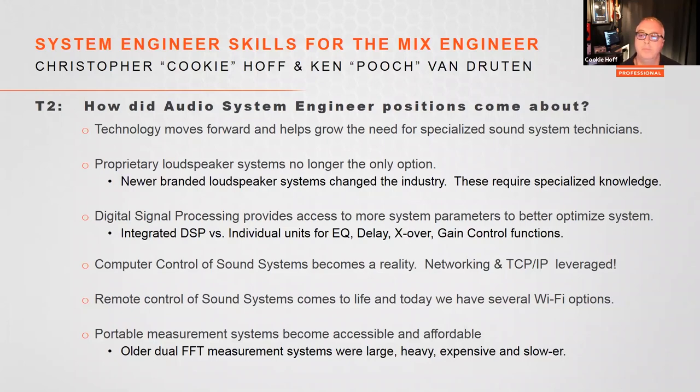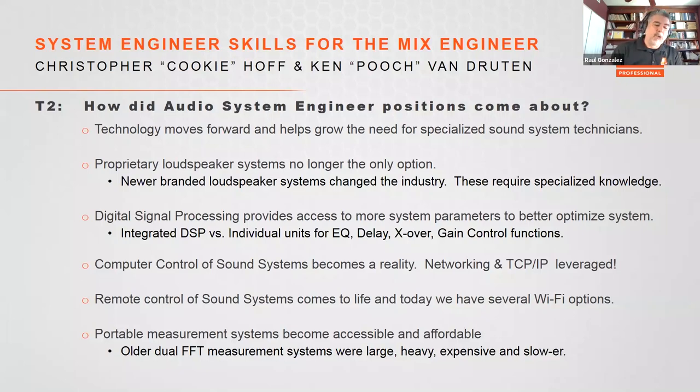Yeah. And by that time, the industry was pretty well advanced, but obviously the changes that we saw from proprietary loudspeaker systems to loudspeaker systems developed by many manufacturers helped move things forward. Now some of these systems from different manufacturers require specialized knowledge, whether you had a Vertec or a V-DOSC or a DMB system, there was some particular knowledge that came with each brand. Obviously, the advent and the growth of digital signal processing actually gave us control of the different parts of the system, where before there were so many different parts across the audio chain. Now everything kind of collapsed down to maybe everything in the amplifier or maybe a DSP box in front of the amp. So now we have access to all that.